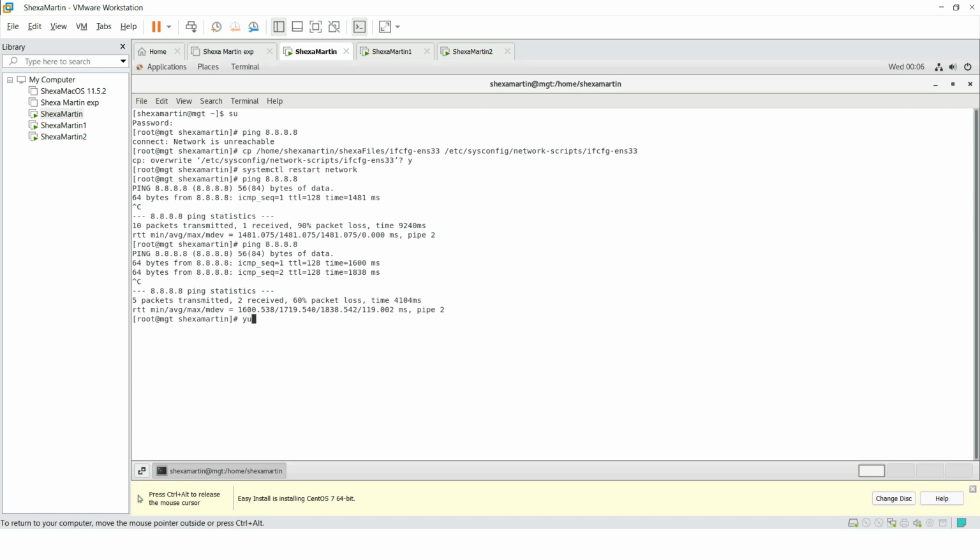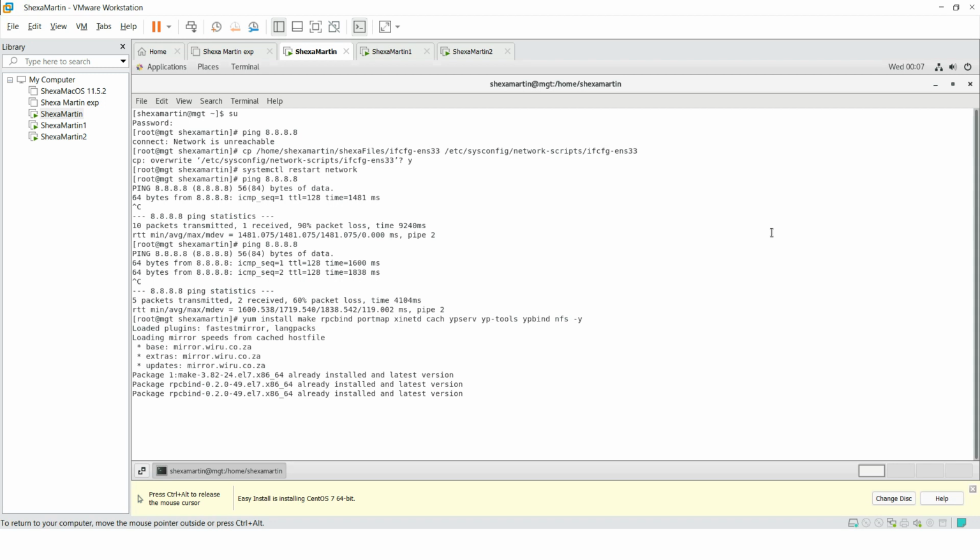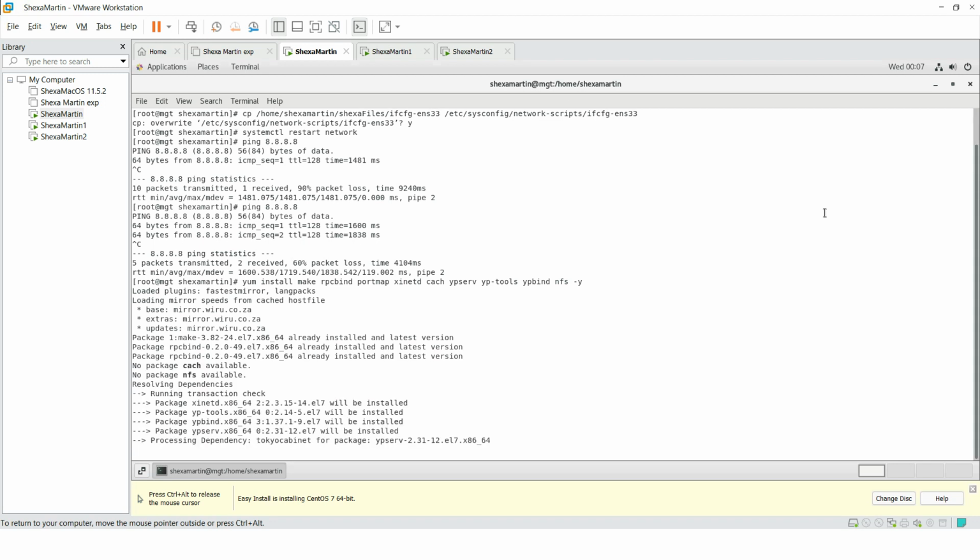So let's run yum install. We want to install these things: portmap, xinetd, ypserv, yp-tools, ypbind, nfs, with -y to avoid being asked to confirm.